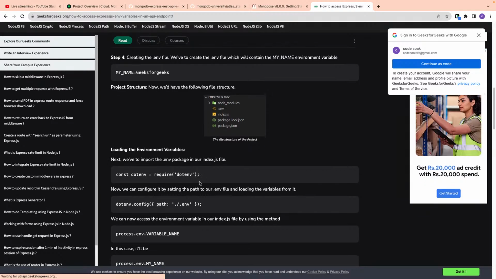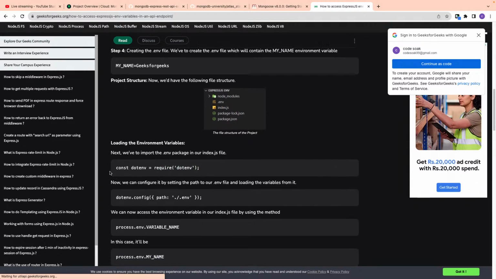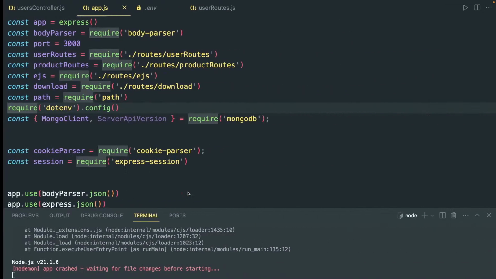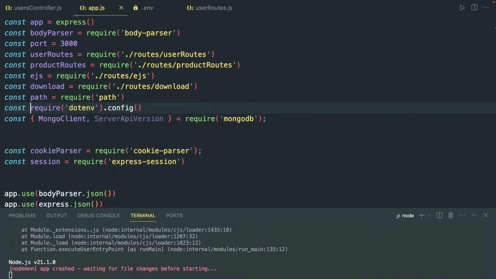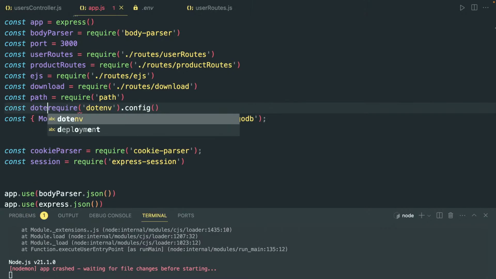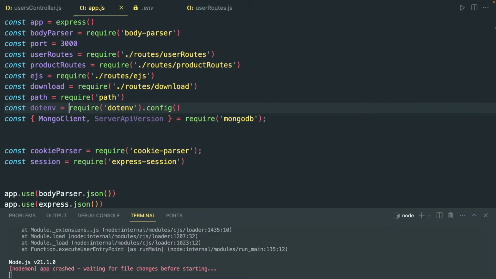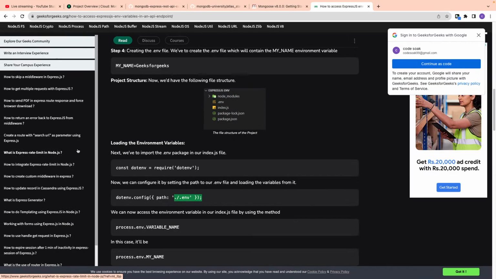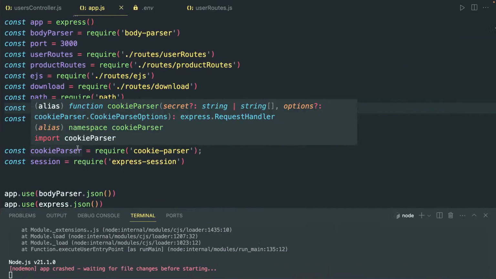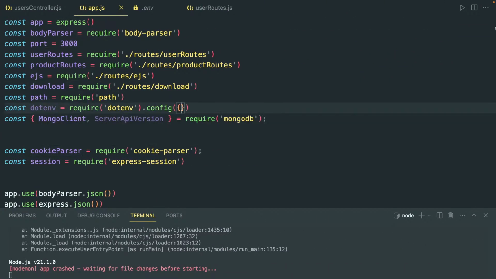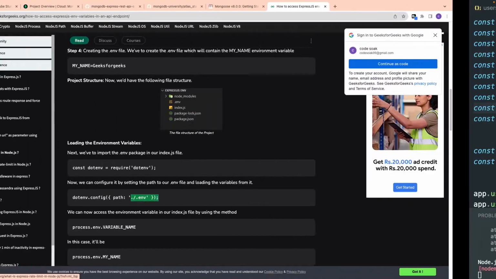After that we need to require .env, include the path. Okay, const dotenv = require dotenv, dot config, path. Path is .env, right?